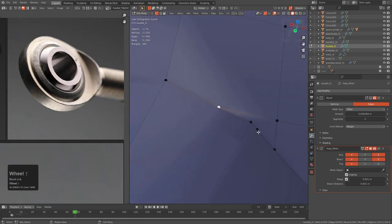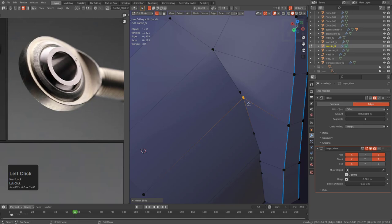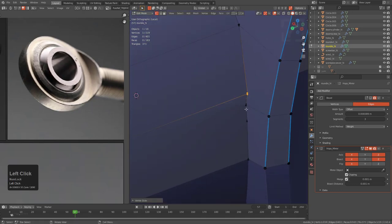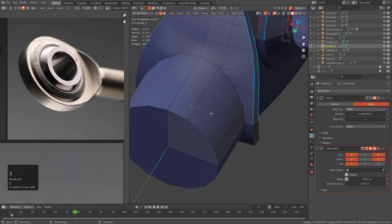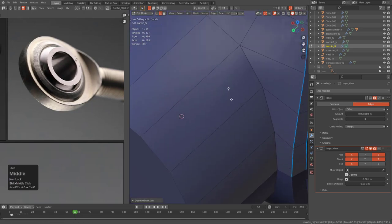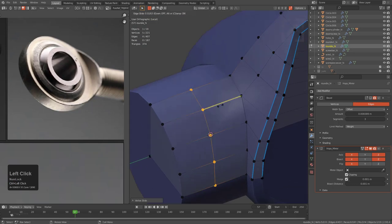So now it's just the cleanup phase, which I assure you is, for me, easier and easier every time. These decisions, they get easier. It's like, which geo is important? Well, I'll tell you, it's definitely not these loose points stranded out in space. Those points mean nothing to us. But the points that do matter, they matter. Like over here, there's a double. That matters. It matters we get it the heck out of here.